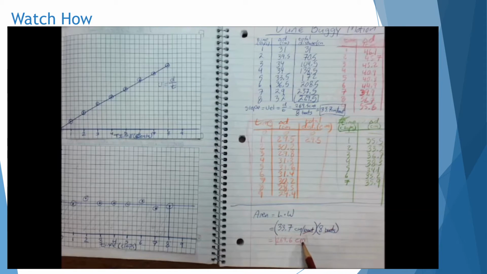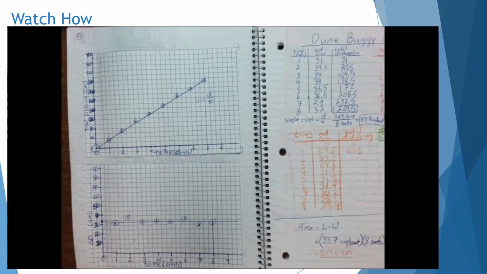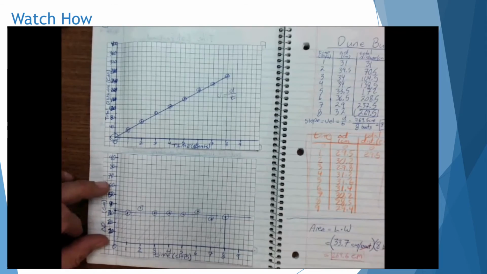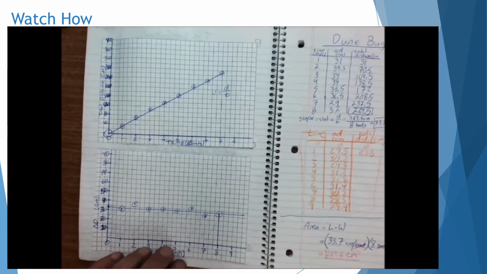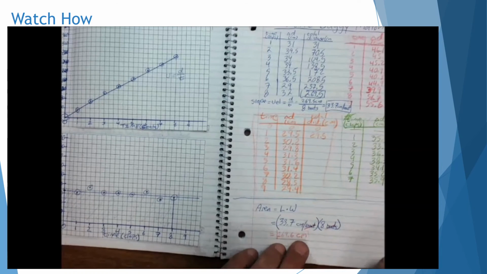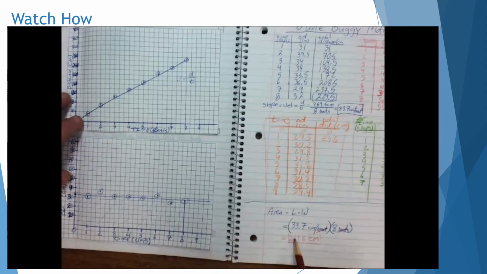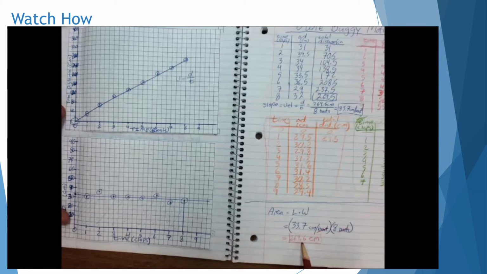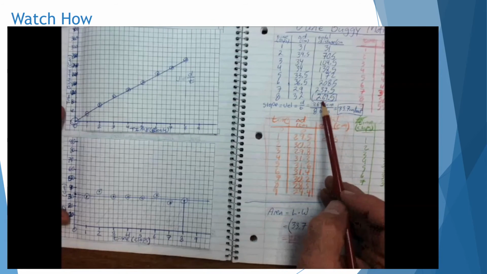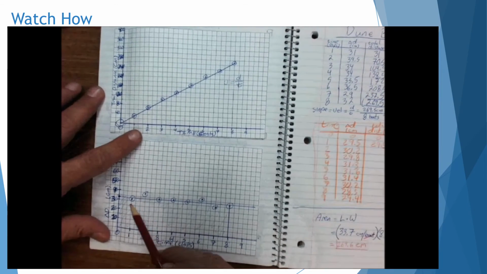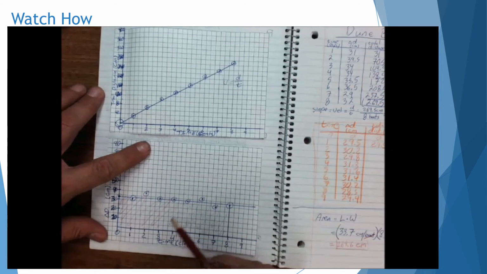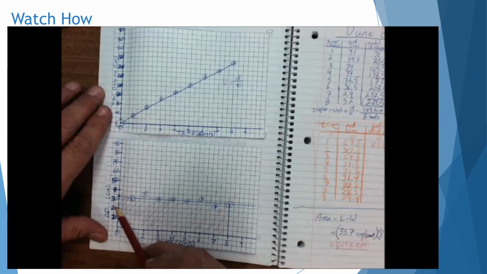269.6 centimeters. Centimeters is clearly not a unit for area. This is a unit for length or distance. The reason is because the axes of our two graphs were not length units. One of these was a velocity unit, length divided by time, and one was a time unit. So when we multiplied these together, we got a length and not a true area. This number right here looks startlingly like this number right here. And indeed that's true. That's because the area under the graph here is in a velocity time graph.